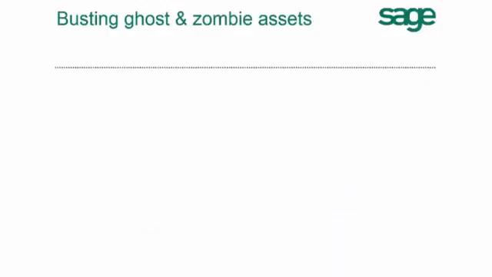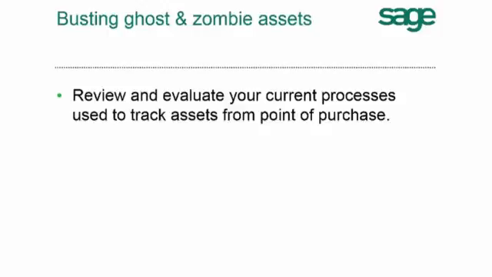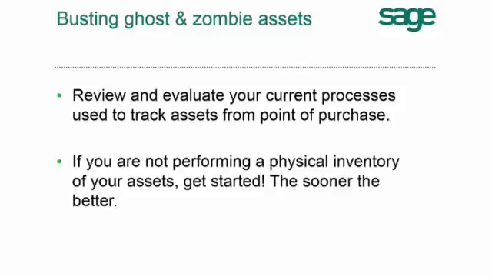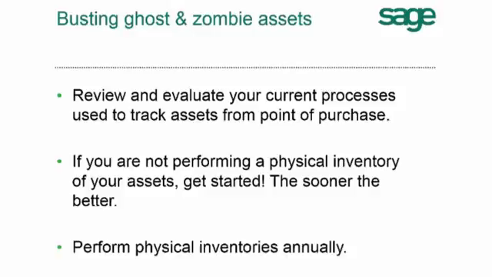Now that we understand what ghost assets are, how do we prevent them from ever occurring in the first place in order to ensure we're not making these overpayments? First, put processes in place to begin tracking your assets from the initial point of purchase. Ensure that all actual expenses and invoices match back to a physically existing asset. Then track those assets during their useful life by performing regular physical inventories of your fixed assets. This will also allow you to compare asset information from your books to the physical reality and then reconcile the differences. Depending on the size and distribution of your business, performing a physical inventory may seem like a daunting task, but the sooner you get control of it, the easier it will be.